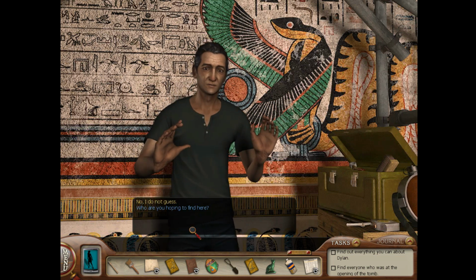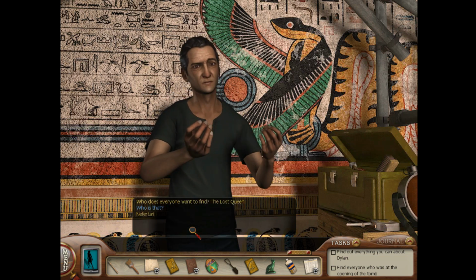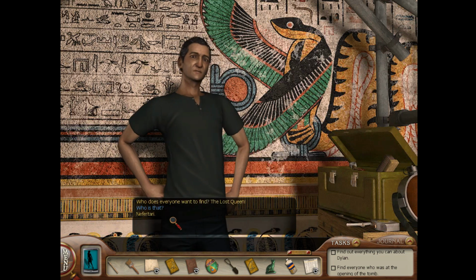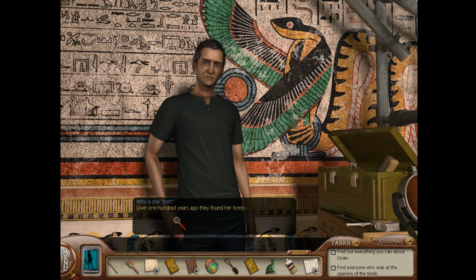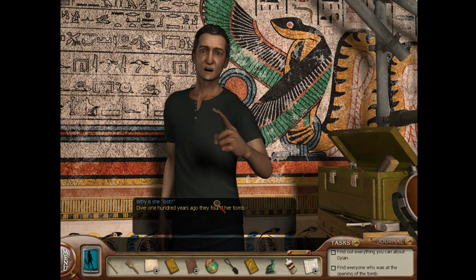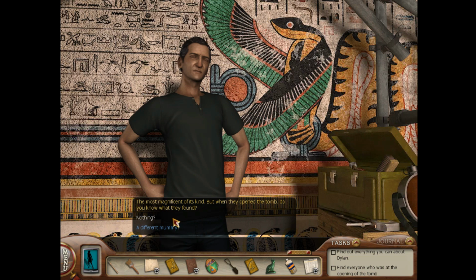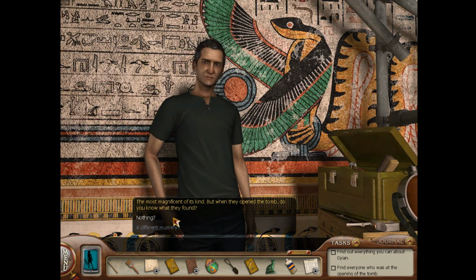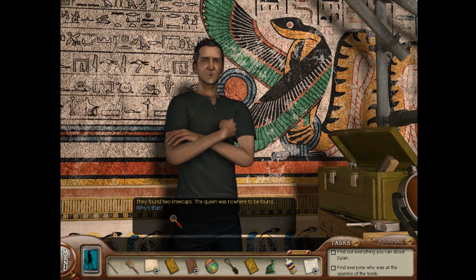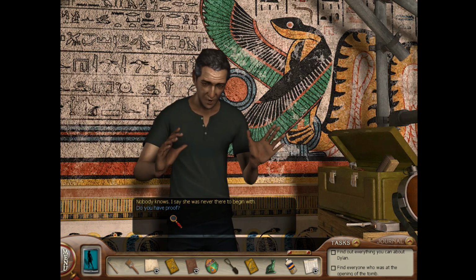No, I do not guess. Who are you hoping to find here? Who does everyone want to find? The Lost Queen. Who is that? Nefertari. Why is she lost? Over 100 years ago, they found her tomb. The most magnificent of its kind. But when they opened the tomb, do you know what they found? Nothing. They found two kneecaps. What? The queen was nowhere to be found. Why is that? Nobody knows.